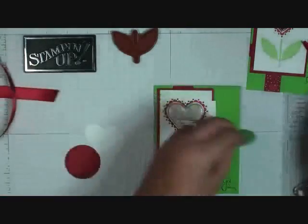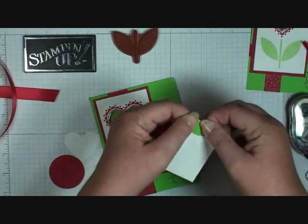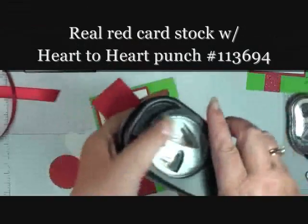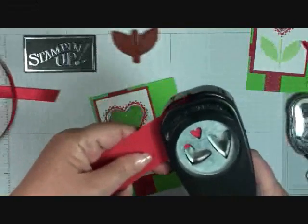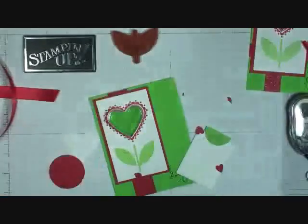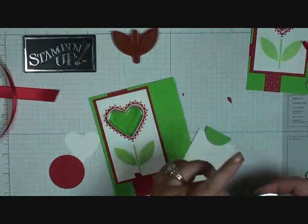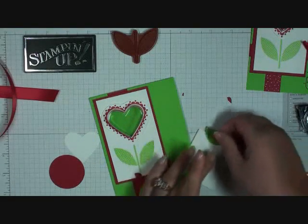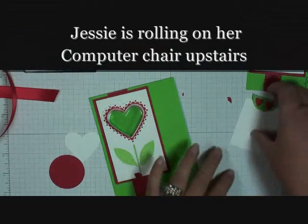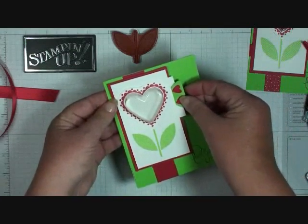And then take your 1 3/8 circle punch with the Garden Green Galore. It's just going to serve as a pulley. Then grab some Real Red, and I got the heart-to-heart punch here, and I'm going to use a small tiny heart there. Adhere these to the little tab thing. Okay, and then just slide this in to cover up the window here.